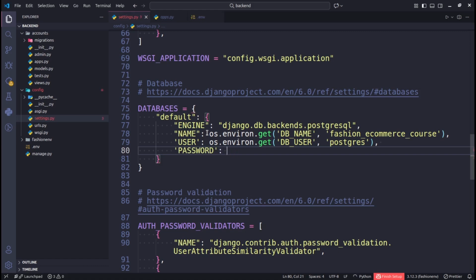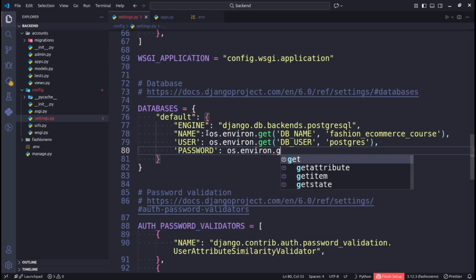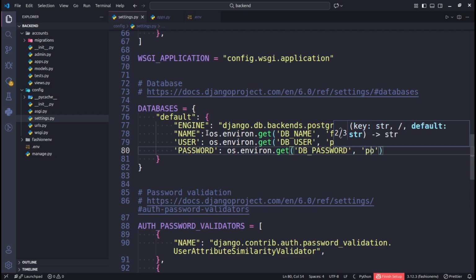So we're going to say os.environ.get. Okay, then we're going to name it DB_PASSWORD. Then we need to say Postgres by default, you can name it Postgres.